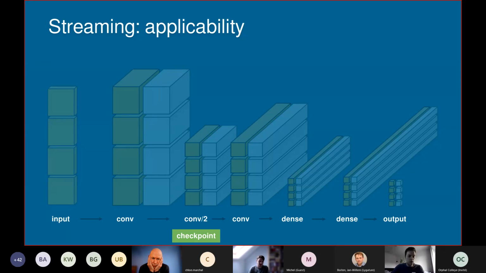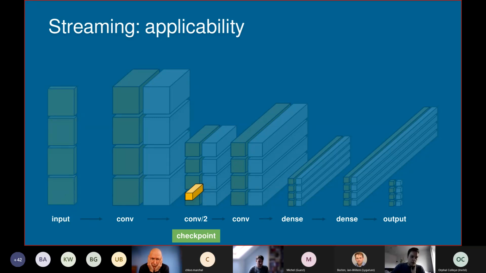Let's say that the input image that you have now would result in a CUDA out-of-memory error when you put it into the network. So we're only going to take a small part of this, which we call a tile. And you're going to compute it via streaming up to a checkpoint where your activations are small enough to be kept in the GPU memory.